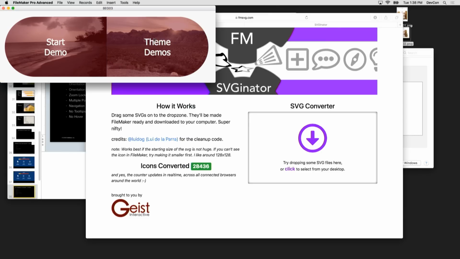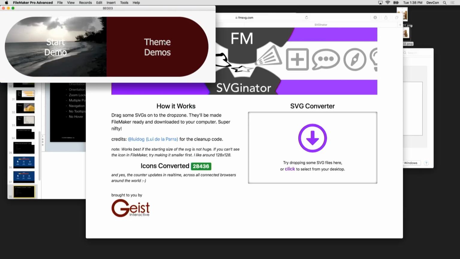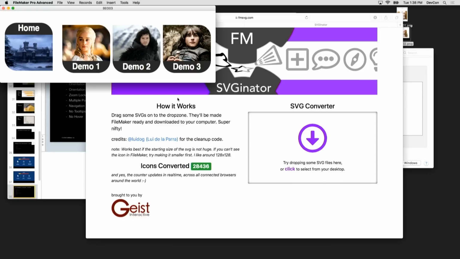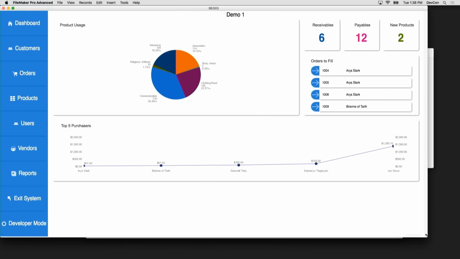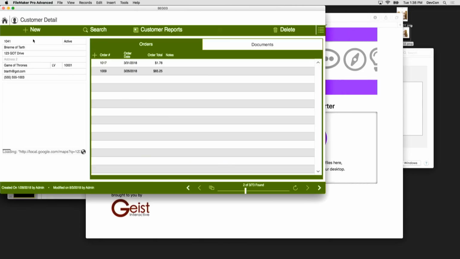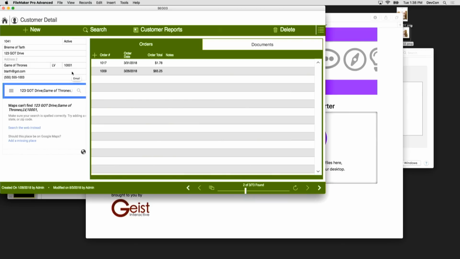And so now I want to show you a bit about my themes. And yes, I'm a Game of Thrones fan. My thanks to my son who introduced me to that series. So my first demo, this one has multiple colors. It's an adjust to fit, but if I were to pull out, you can see everything stretches. It's a really simple customers, vendors, products kind of thing. There's not a whole lot in the background. It was really just to give you an idea of some design examples.